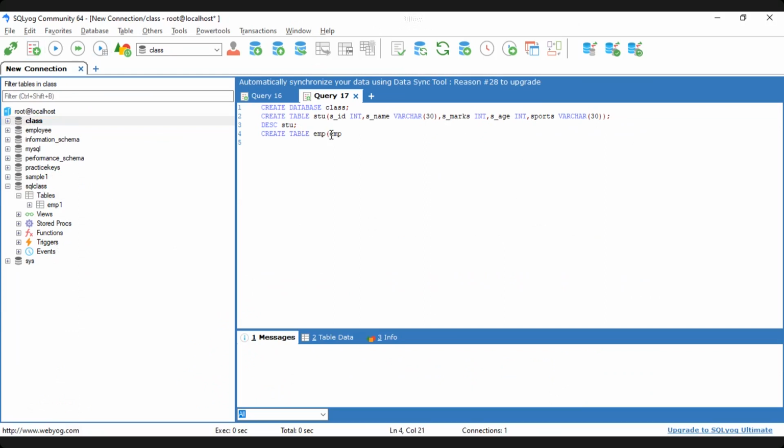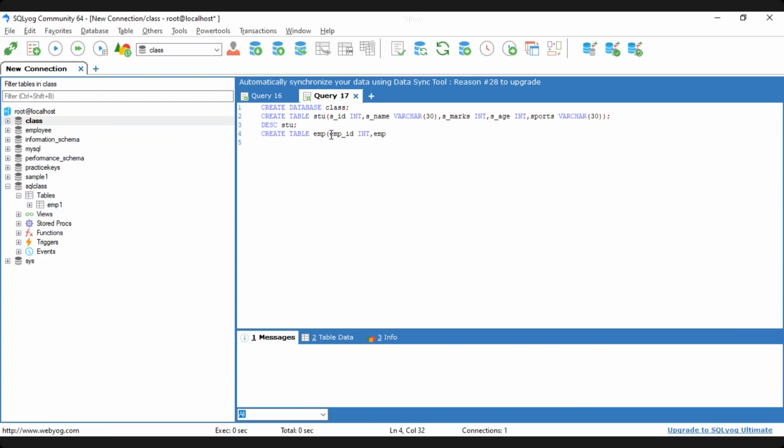So emp id. What data type do we have to give? Int data type, because IDs are in the form of numbers, right? So that's why we give the int data type.